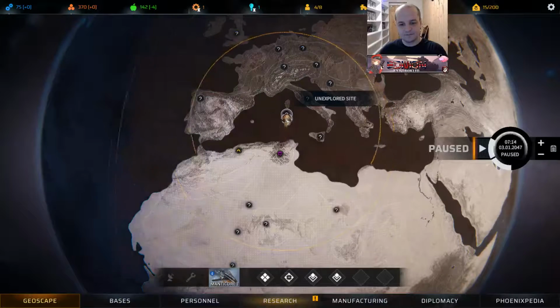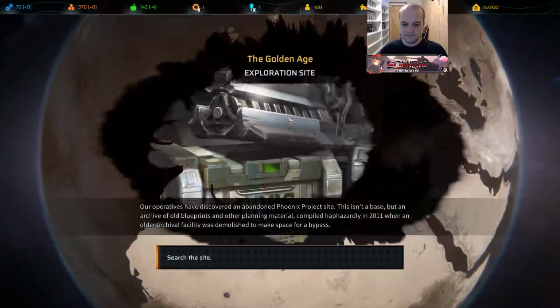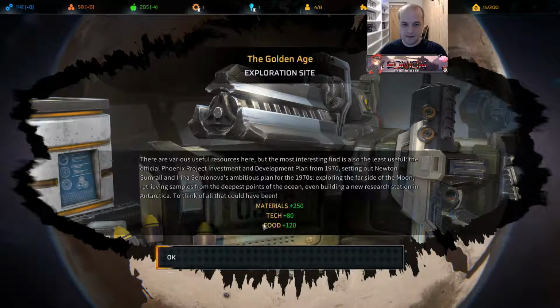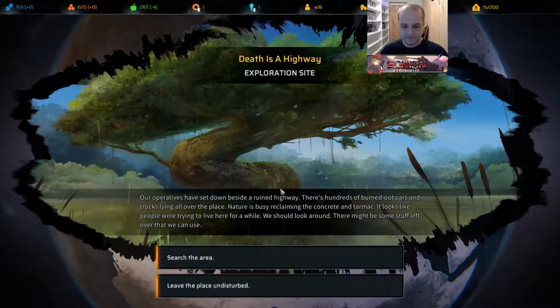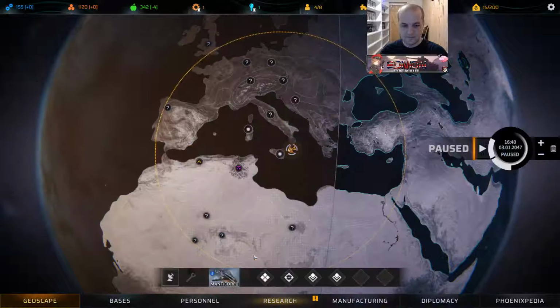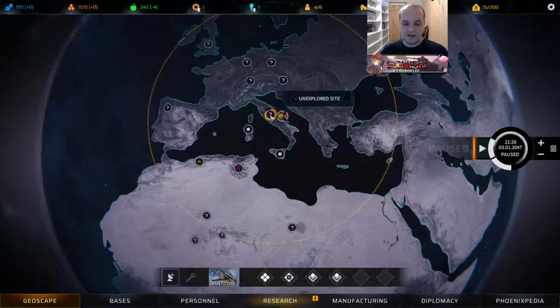Let's see if I can find, just to sort of show you. Again, everything takes time. Alright, there's loads of stuff here. Huh. This is actually a huge amount of resources to pick up so early in the game. Somewhere near you will be the first 3 faction bases. But it's none of these. So you can see here, we've done quite a lot of work and we've not actually managed to recruit anybody.